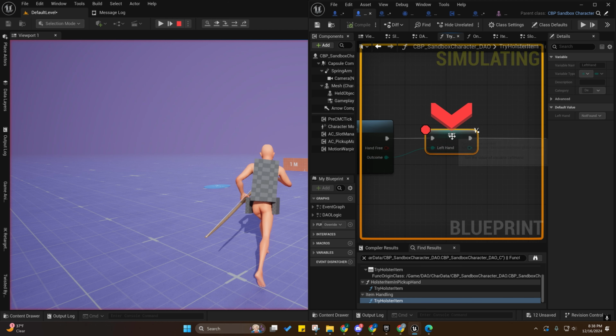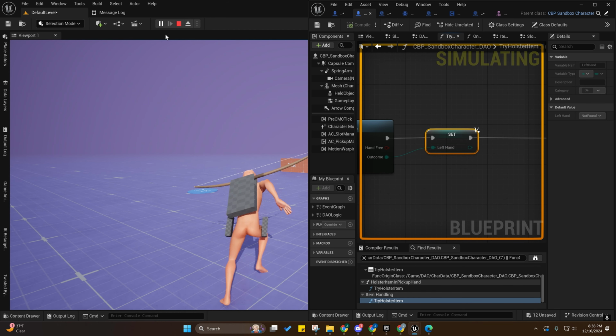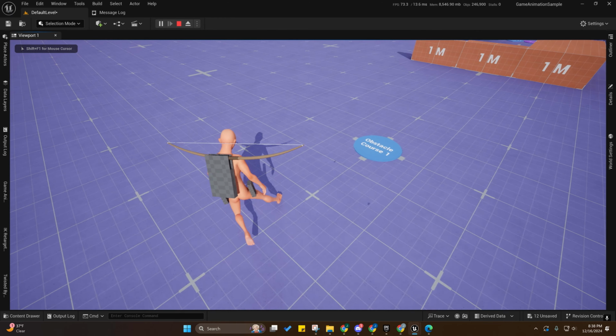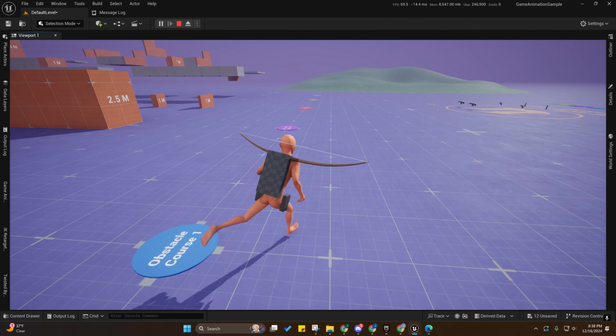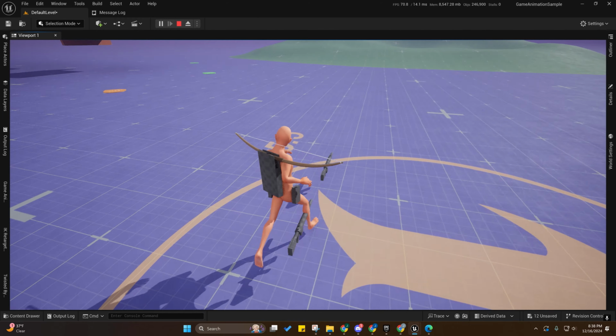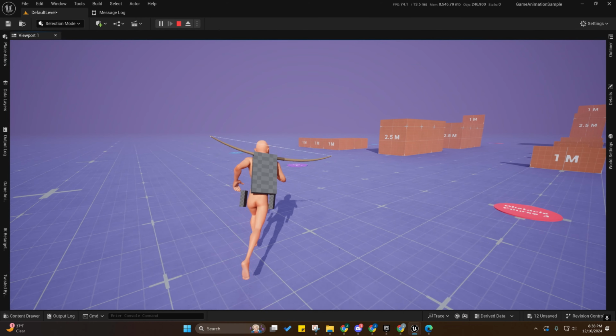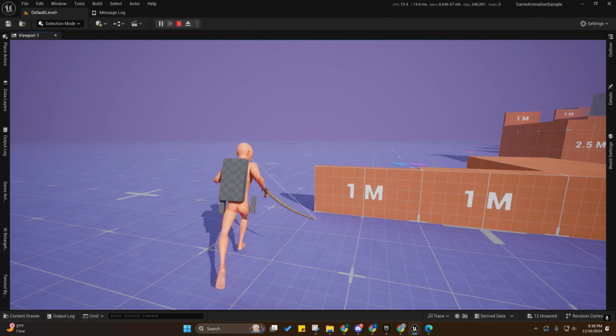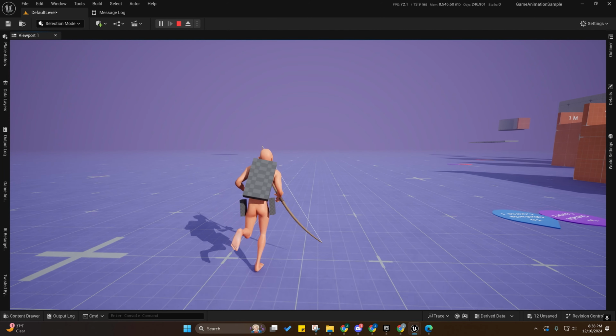Item holstered, good. There we go. Now it looks funny, but that's because I haven't configured it. This is configured for the rifle's orientation and not the bow's orientation. So that's the reason why it looks weird. But you'll see, I can press E now and he'll grab it with his hand again.